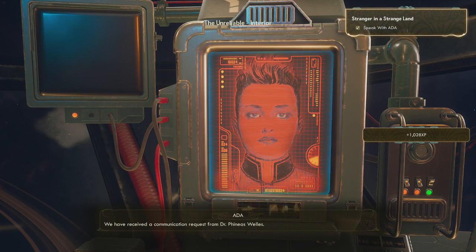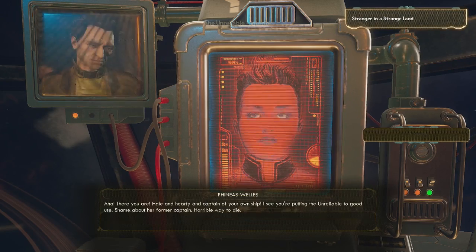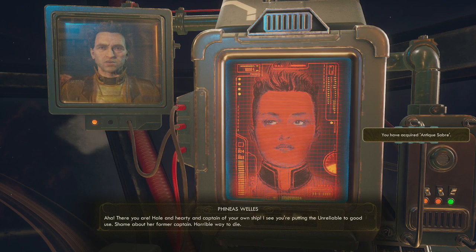Communication request from Dr. Phidias Wells. Oh, I know that guy. Yeah, patch him through. Ah, there you are. Hale and hearty and captain of your own ship. Well, you know. I see you're putting the Unreliable to good use. About her former captain, horrible way to die.